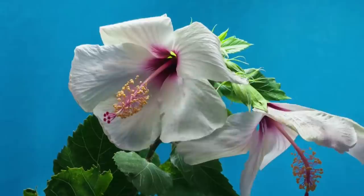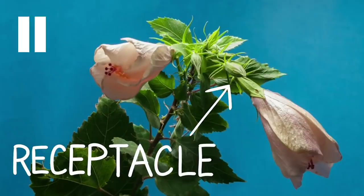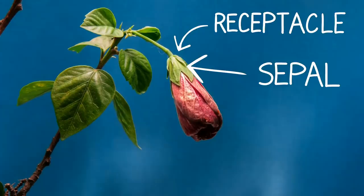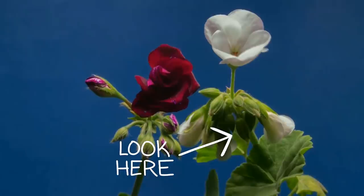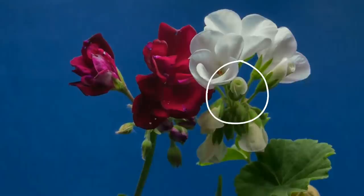But something people forget to paint a lot of the time, especially when painting the profile of a flower, is the receptacle. The receptacle is where the stem meets the sepal leaves. The sepal leaves are another thing that people often forget to draw. The sepal, or as I like to call them the peekaboo leaves, caress the flower from the bottom — because the top of the flower actually bloomed from within the receptacle and the sepal.